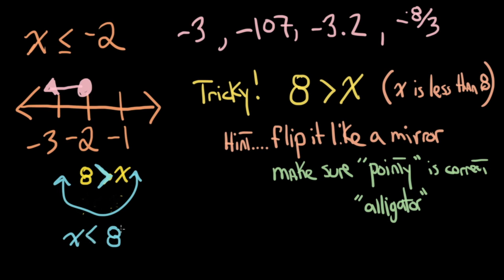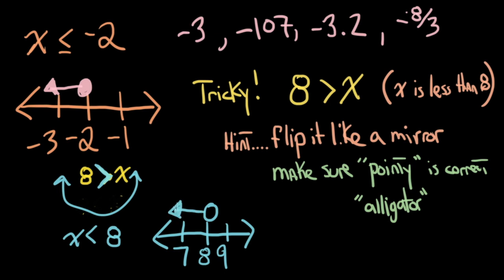That's what I mean. Because then you can go and graph it really easy. X is less than 8. So a lot of students find that easier to think about. So 8 goes there, 9 goes here, 7 goes here. Open circle. Less than 8. Oh, it's those ones. Those numbers down there.